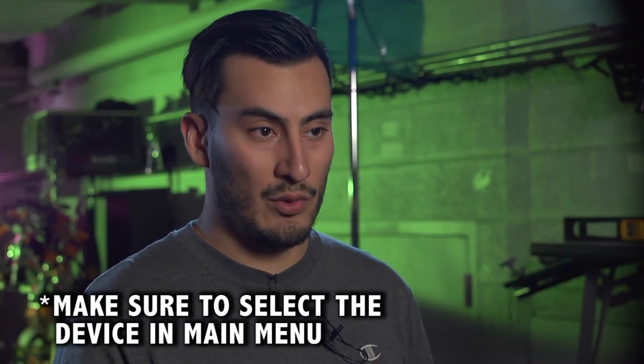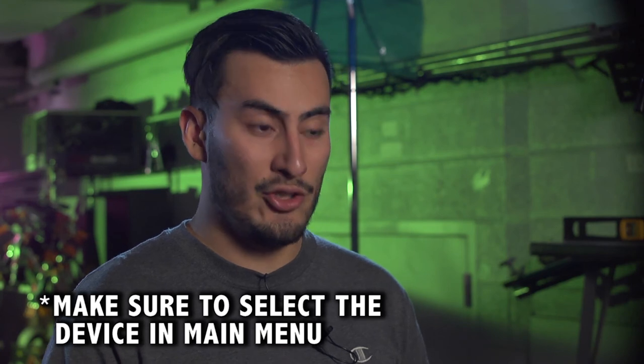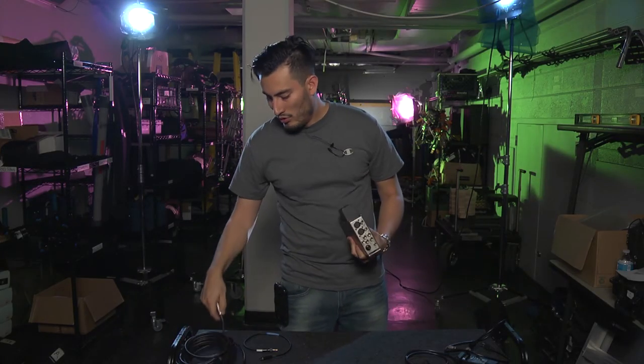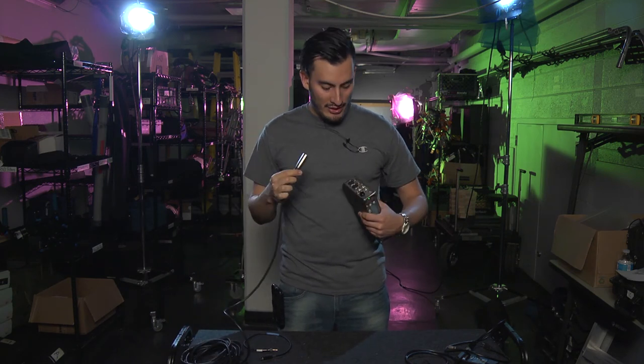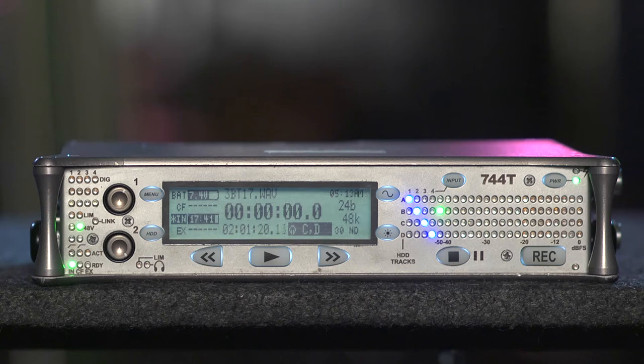Make sure that if you are using one of those two, that you select the device in your menu settings. So if you're using something like a boom mic or a lavalier mic that has a full-sized XLR connection, you can plug it straight into your ports.